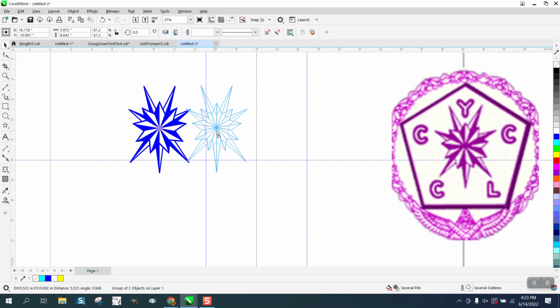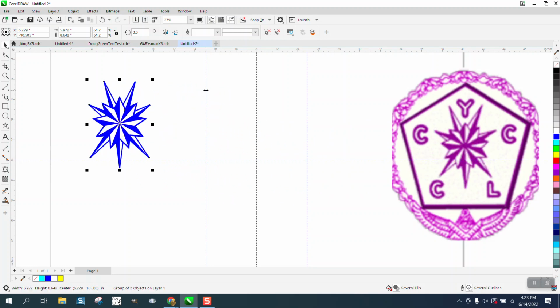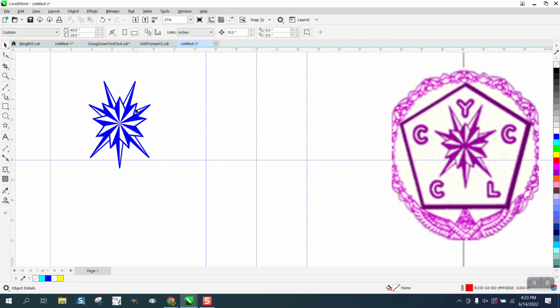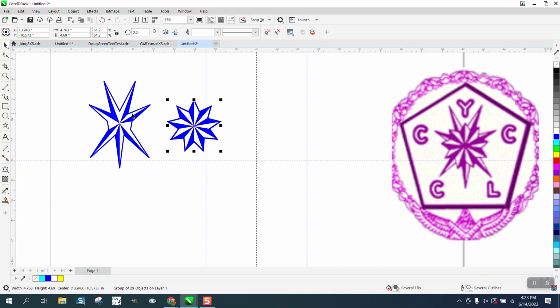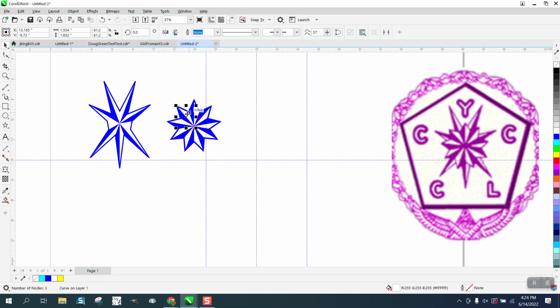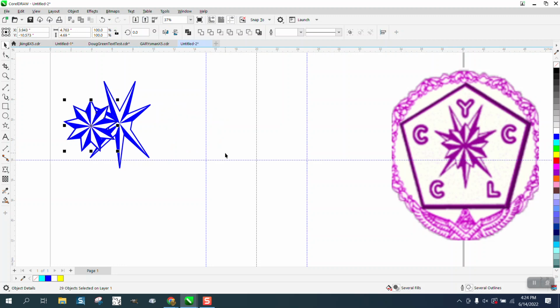But you see what I mean? There's some blue lines behind there. Let's ungroup it. So if you did not have the white there, let's just take away the white for a second. So if you're printing it, I'm going to take away the white. Well, now our border's too thick. But what's going to happen, you're going to be able to see through it.